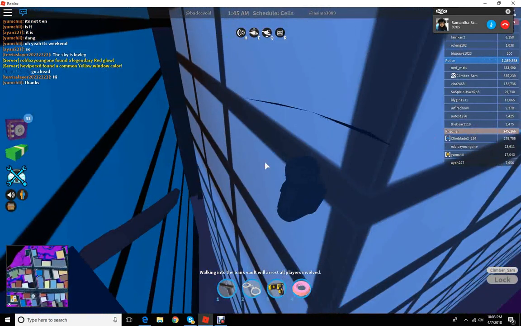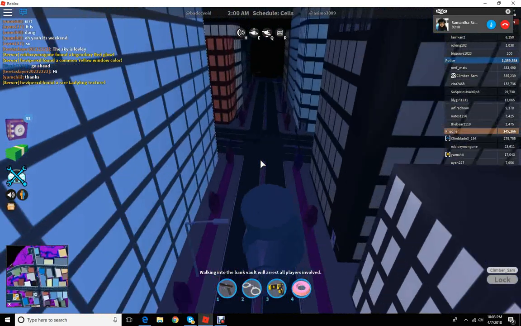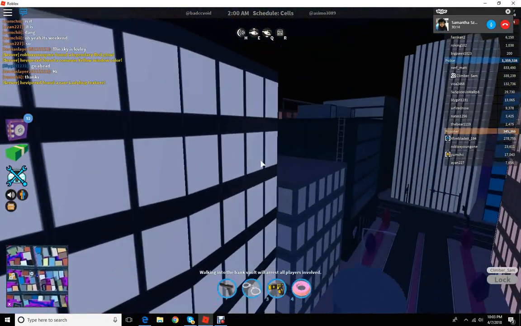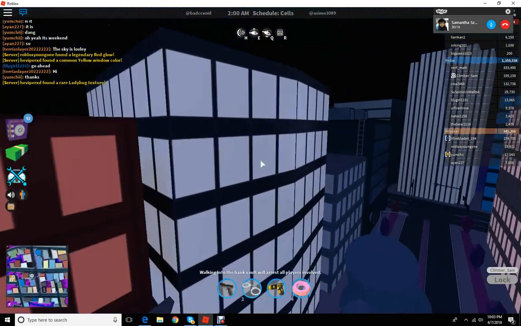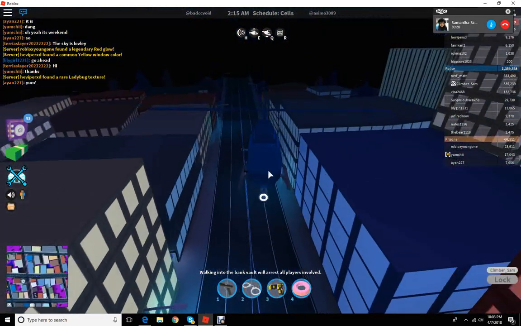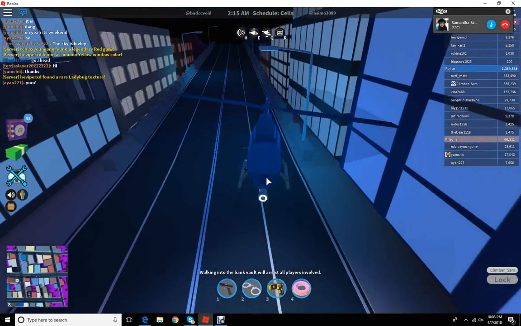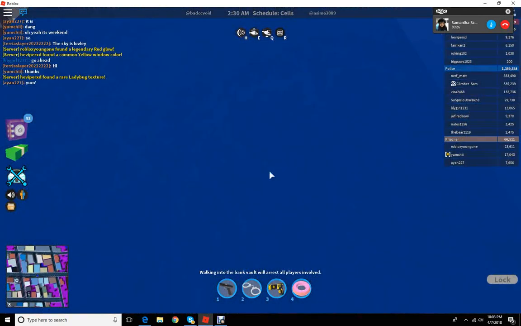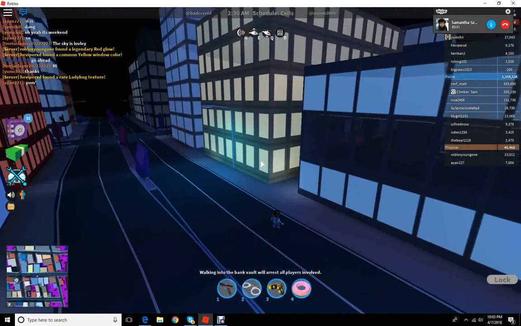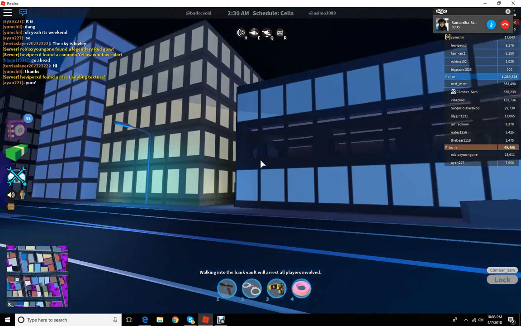When should we buy an apartment? Do you want to? Wait, I see something blue. You see that blue light there? What is that? Why is it blue? The lights are blue now. The lights are blue. That's a home.